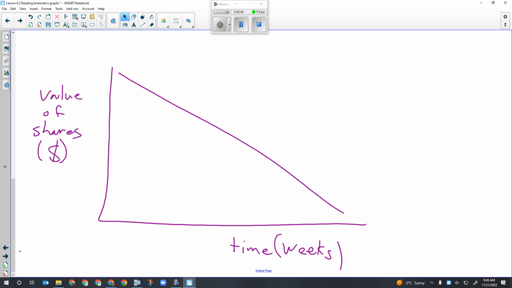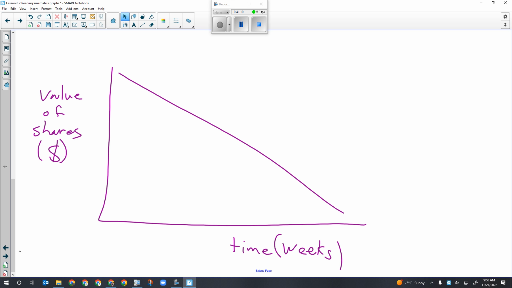Why? It's going down. It's going to be 0 pretty soon. That's not something you want to buy a lot of stock in because it's going down right now. That's why you want to be able to interpret graphs. That's an important life skill. They show graphs on the news all the time, on the weather, whatever. Being able to read and interpret a graph is meaningful, because it tells us the trend of something.